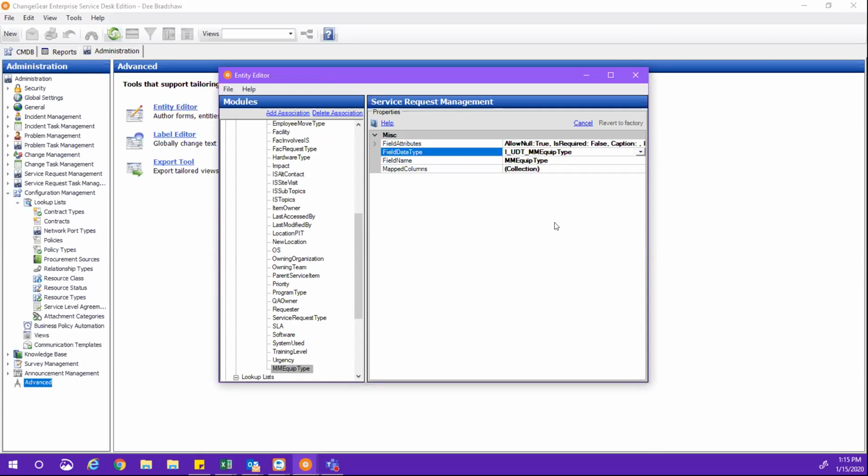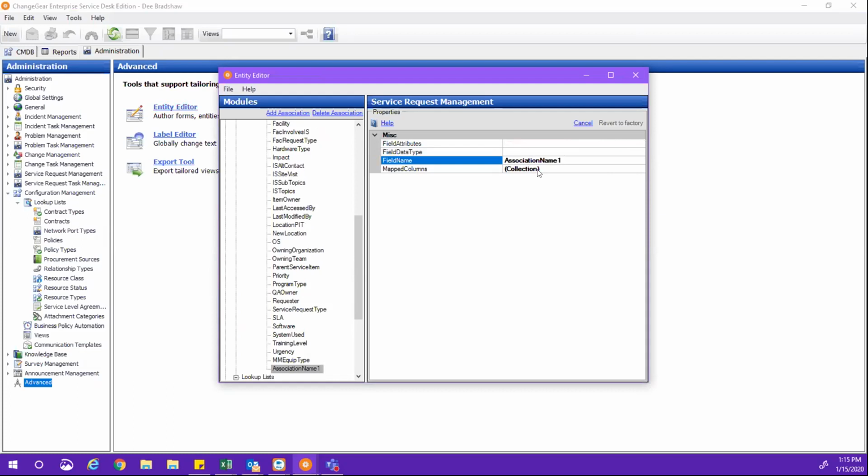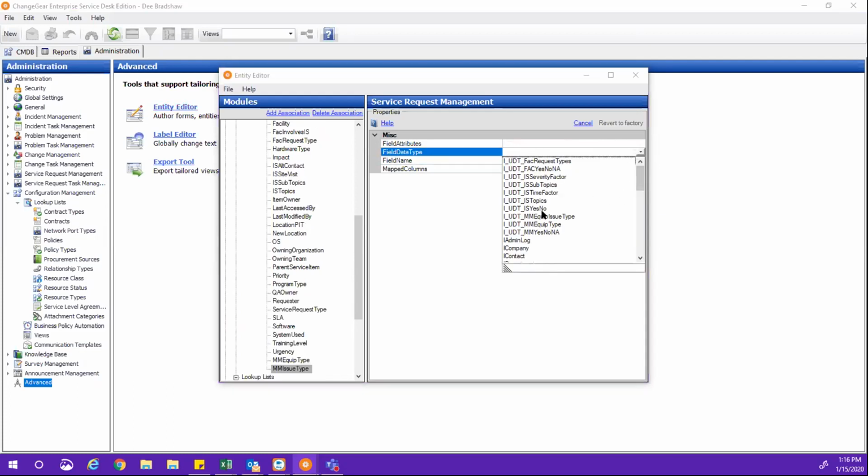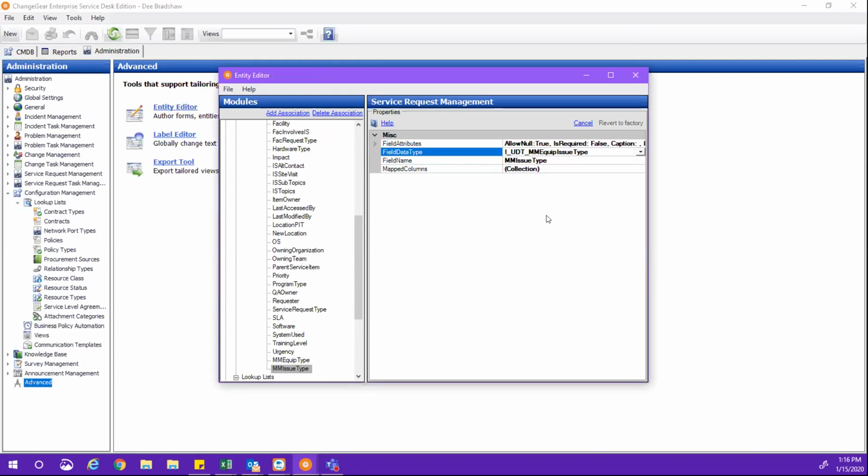And now at this point you can click add association and add the next one, which would be your issue type. We can continue to create new ones all day, but since we're just going to do these two, now we'll do a file save.